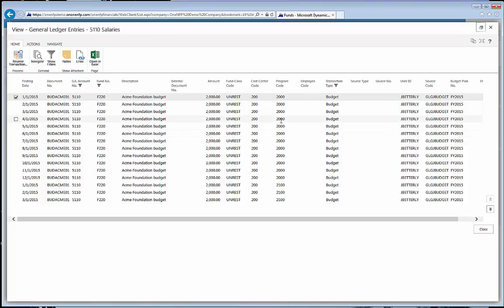Budgeting in the system is transactional. So I have budgeted by date, by the fund, and actually down to the cost center and program level. You do not need to get down to that level. You can see I did not budget at my employee dimension level. It's up to you how detailed you want to get in your budget or how high level. It really just depends on how you need to report on that information. So I have my account and my fund and all of my budgeted spending.